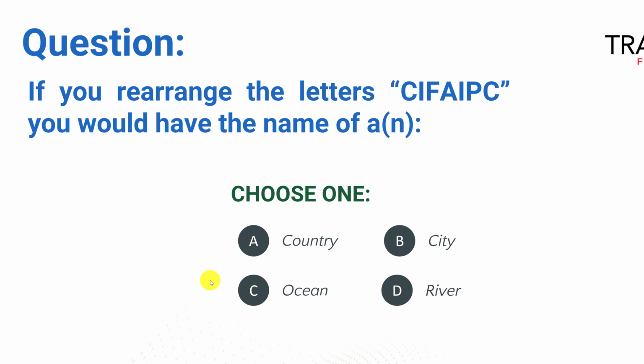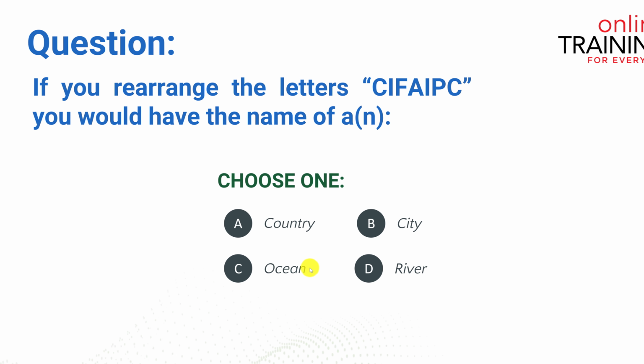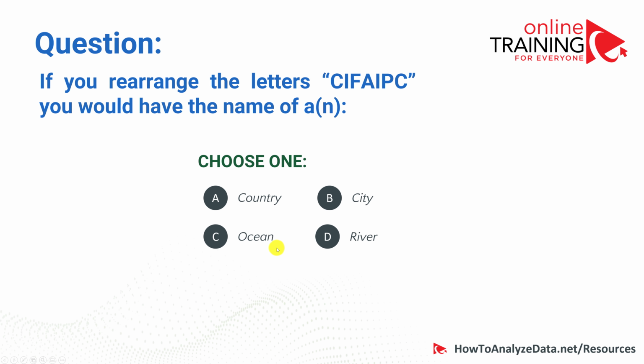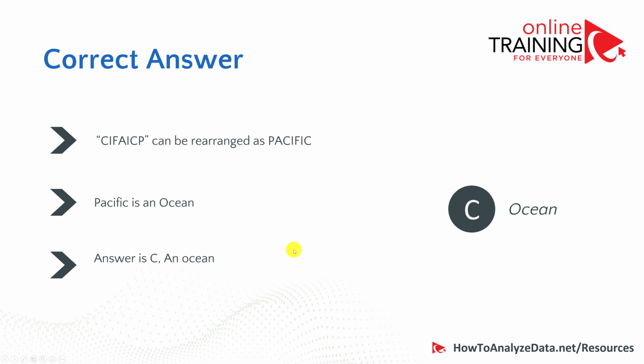So that's the best way to come to these questions: identify what is the smallest number of items on the list, and then loop through these items to identify the right one. So going back, Pacific Ocean is the answer. And hopefully you will have the tips and tricks to get these types of questions correctly.